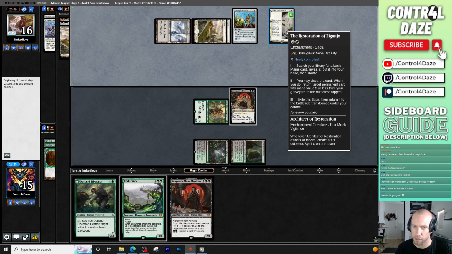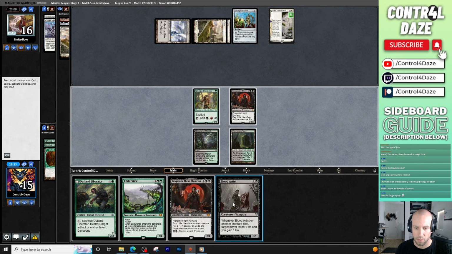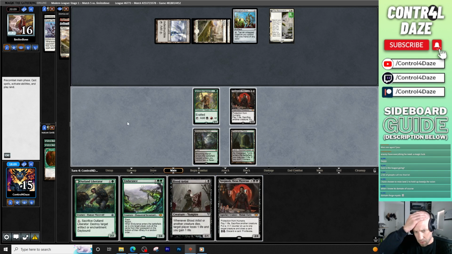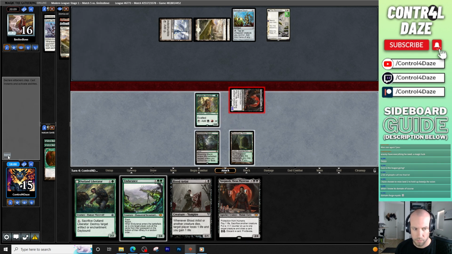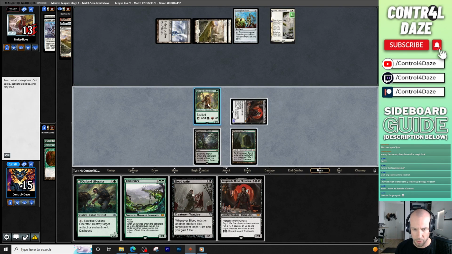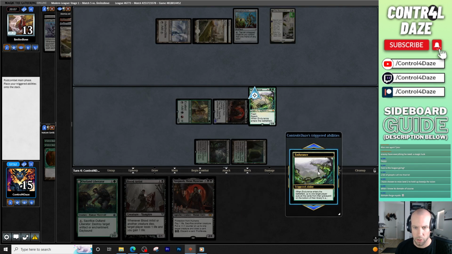Is that 2 separate triggers? Let me discard. No, so we're gonna have to deal with that. Okay, we're gonna start with an attack for 3. And then I'm going to Endurance their graveyard, I think, just in case their intention is to get the Stoneforge back.